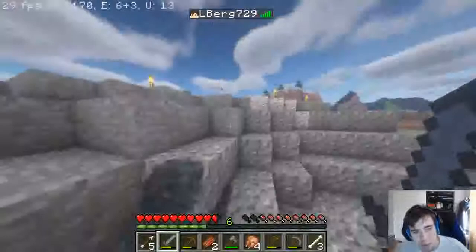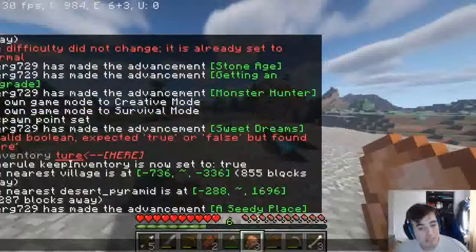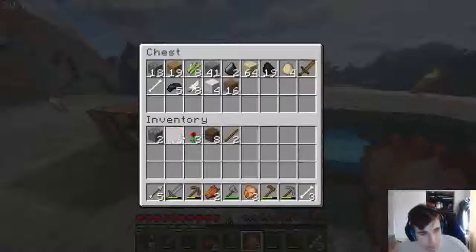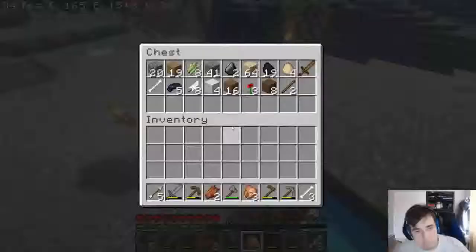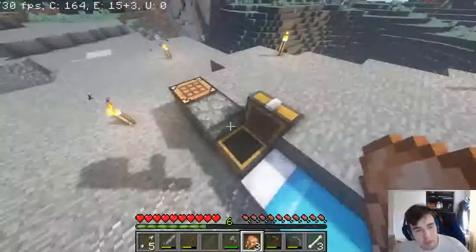Because I didn't know. And it's saying that the desert pyramid is 1,000 blocks away, and that the village is 855. So I'm assuming that they're close together. In a future episode, we'll go check them out and stuff. But, you know what I mean.